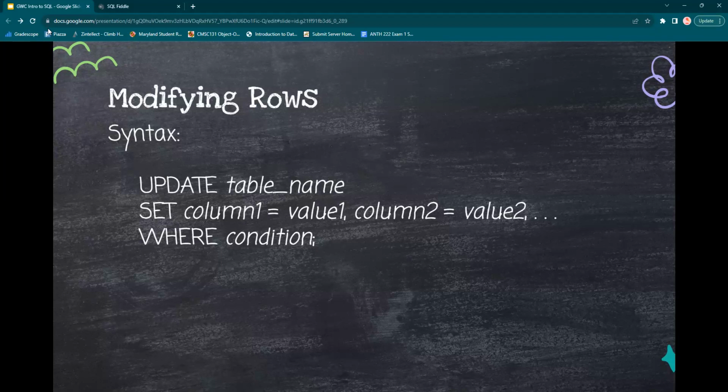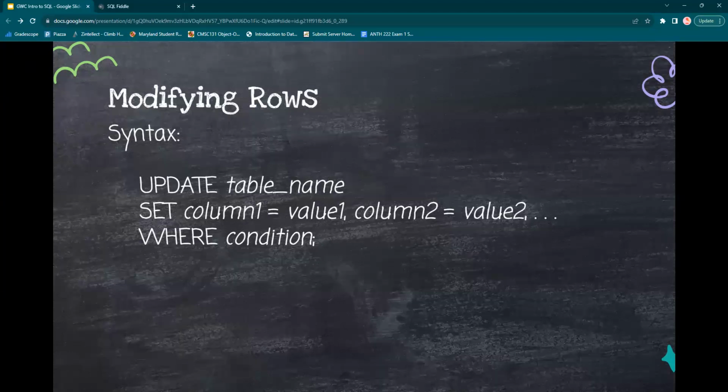So we would have something like update student, and then you need the set keyword where you're essentially resetting the value for a specific column. So you need to specify which column you're referencing when you want to change something. Say you want to change the age of every student that is 18 to be 19. Then you would have something like update student set age equal 19 where age equals 18.